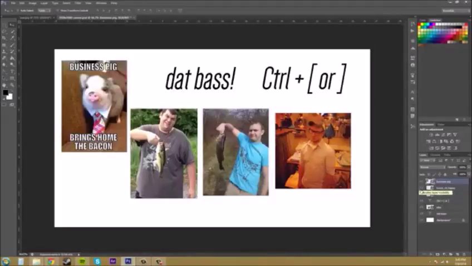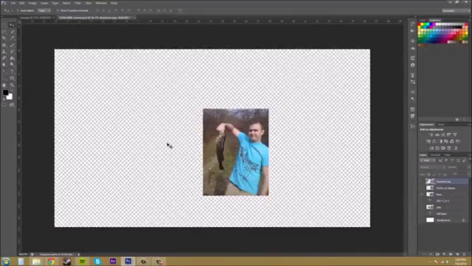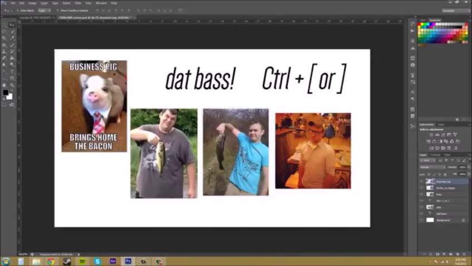So if you hold down Alt and then you click on the visibility for a layer, it will solo that layer. And by soloing that layer, you can get rid of any distractions and just solely work on that layer if you really wanted to. Or if you're working on a canvas that has a bunch of different things in it, but you want to save certain things out as an image, then just solo each layer and then save them out individually like that, if that makes sense to you.